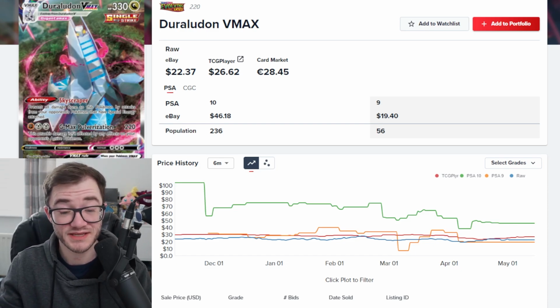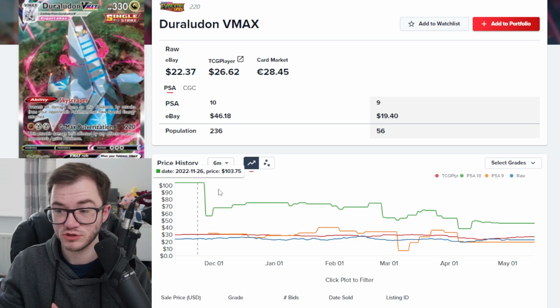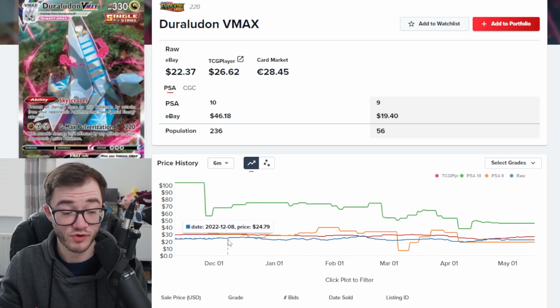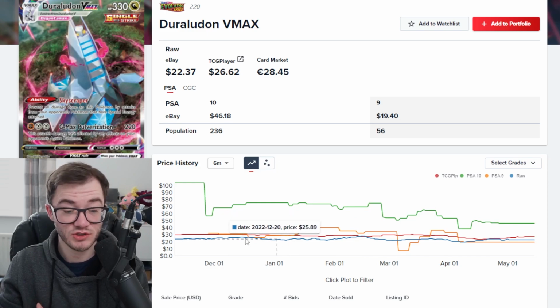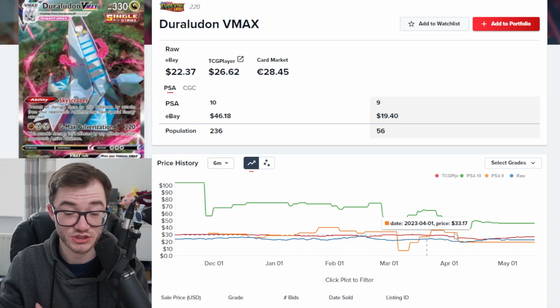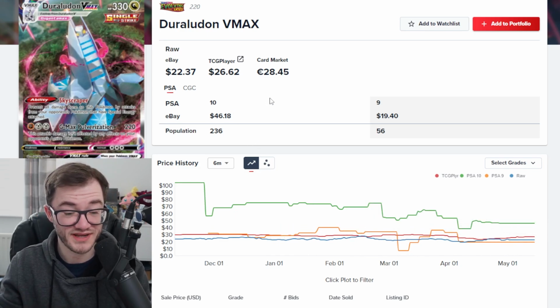But if we take a look, the PSA 10 price has been dropping for a while. If we go back over the last few months, it was around $100, and then it's just been going down ever since. The raw card price has actually been pretty steady. So we got the blue and the raw card price. It's been around that $23, $22, and it's kind of going up a little bit, but not a huge amount. So it's pretty level, so it's a pretty good card to get up pretty cheap.